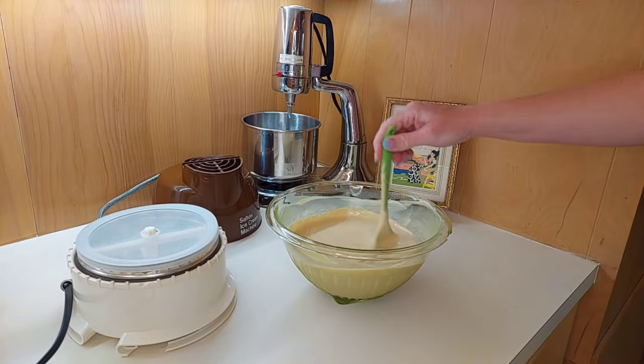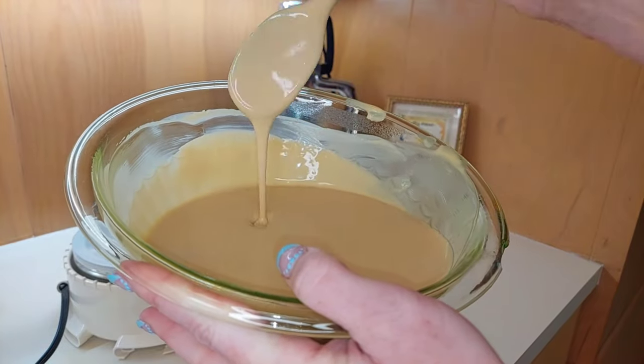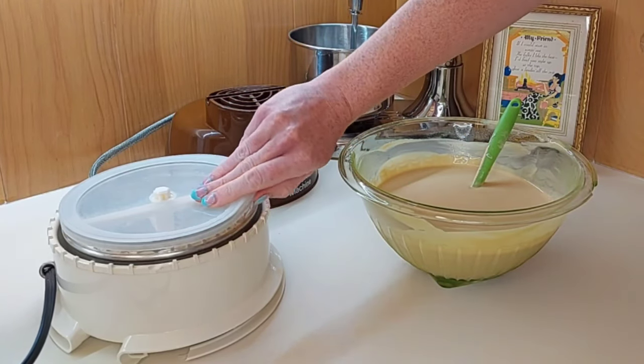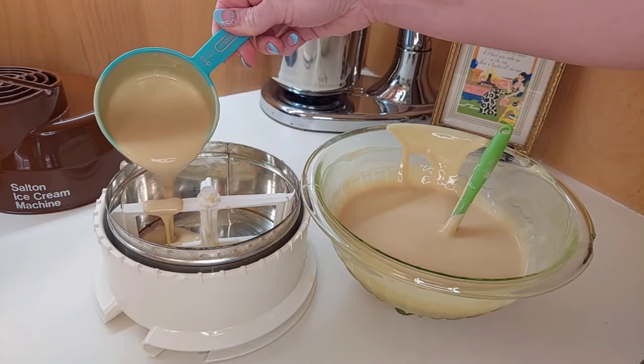Our ice cream base has now been chilling in the fridge and has thickened up beautifully. Wow, oh, it's gonna be awesome. At this point, you're gonna wanna go ahead and remove the plastic cover and start adding your ice cream mix.